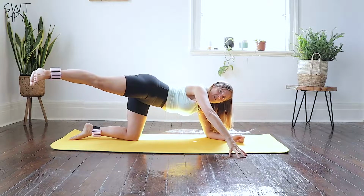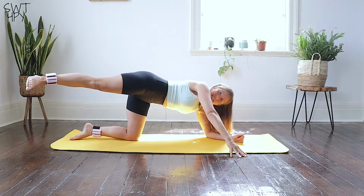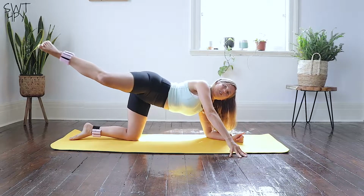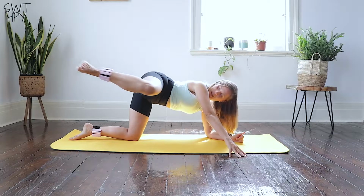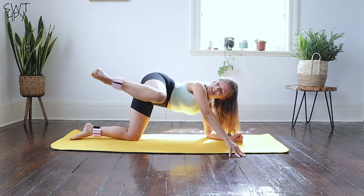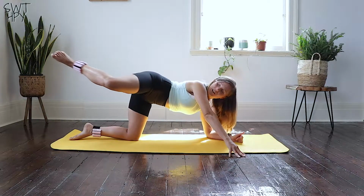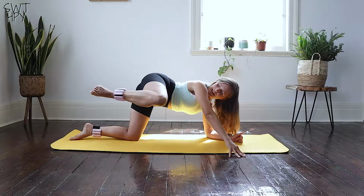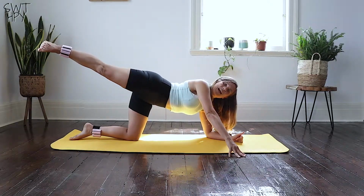Tent your hand, okay? So you've got this nice little, almost a little lift here. You're gonna draw your elbow into your knee and reach long. More like draw your knee into your elbow and reach long. Now make sure your knee is at the same height as your ankle. Connected to the core, you should feel those glutes coming in, kicking away.